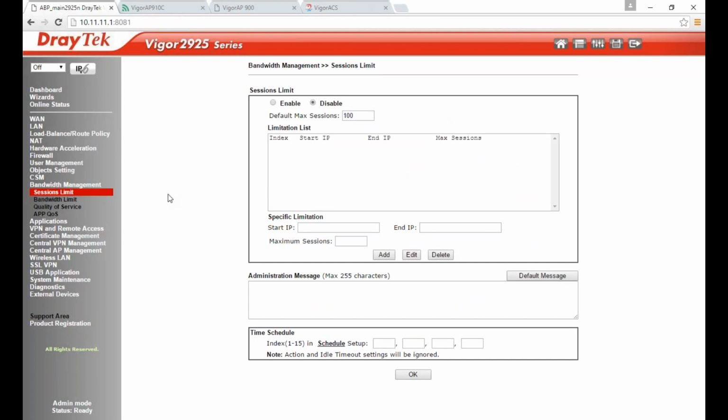Sometimes when there is malware in the network, maybe a user gets infected and they have a really high number of sessions on their computer. And this causes the whole network to slow down. To prevent this, you can have a maximum number of sessions available for each user. And if any user exceeds this number of sessions, they will be unable to open any more. So you can then see the type of usage in your network, and see if there is a problem with one particular user.